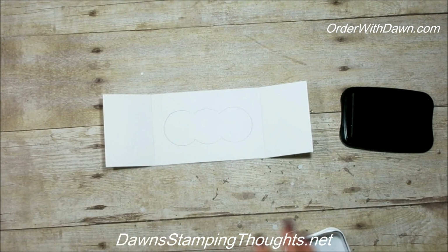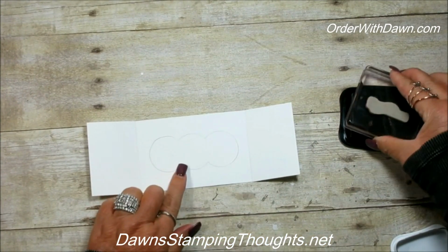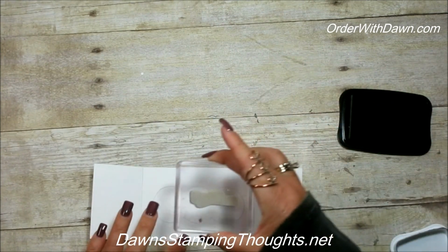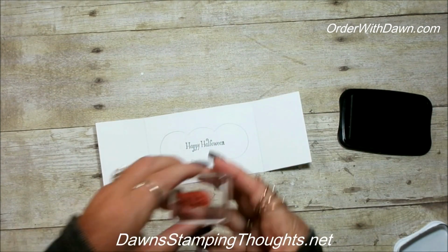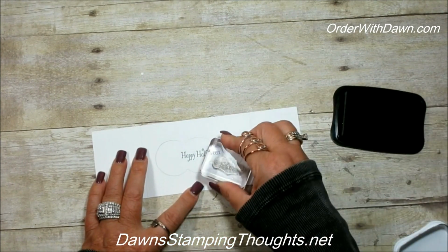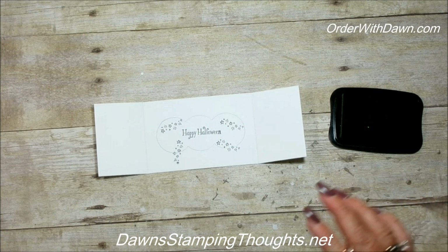All right, so we're going to go ahead and stamp our Happy Halloween. Got that on a block here. We're going to stamp this in the center of our guide. Hopefully I can center it. Yeah, looks pretty good. Then we're going to take our little cluster of stars. Just randomly stamp the stars around the Happy Halloween. And then I'm going to show you how to line up the bat punch.